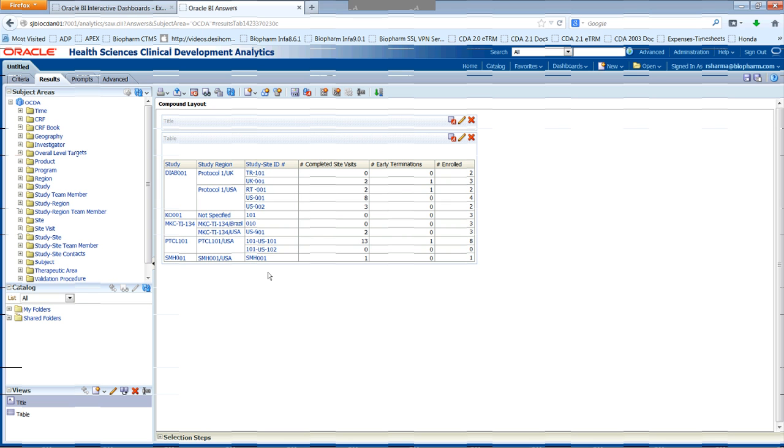We'll not go into this for this demo, but you can do powerful graphs and different kinds of graphs and filters and everything here that you saw with the out-of-the-box dashboards and reports. If you're happy with this report that you built, you can save it.